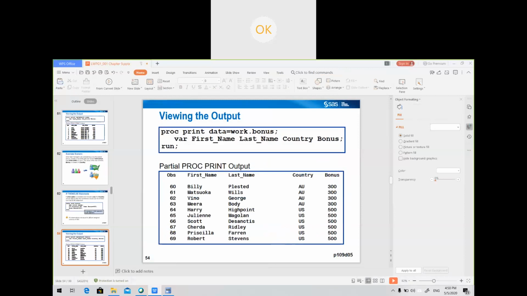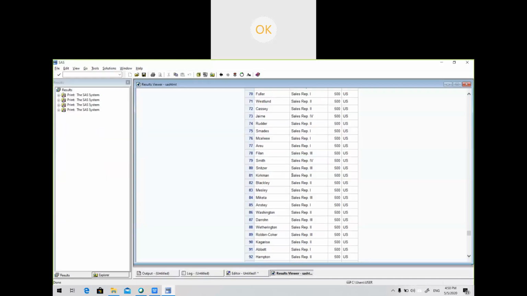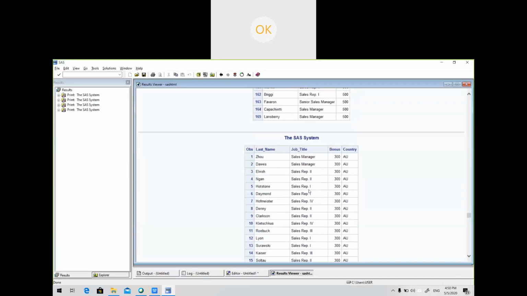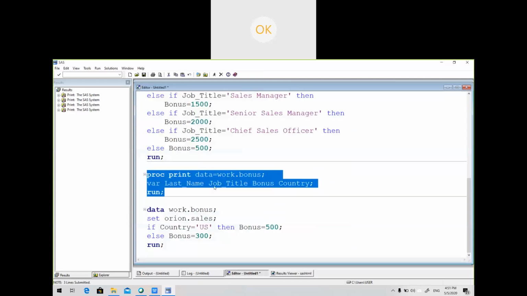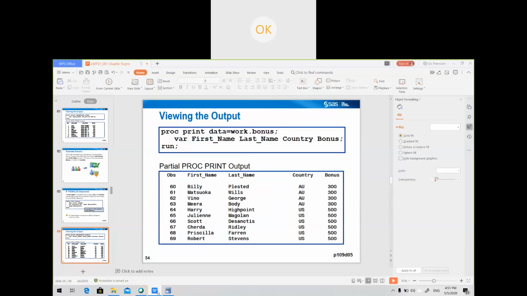Okay, so this is the output as we ran just now, as we displayed just now.